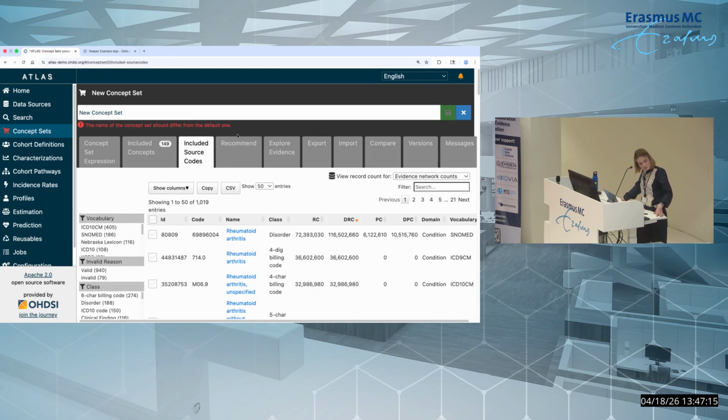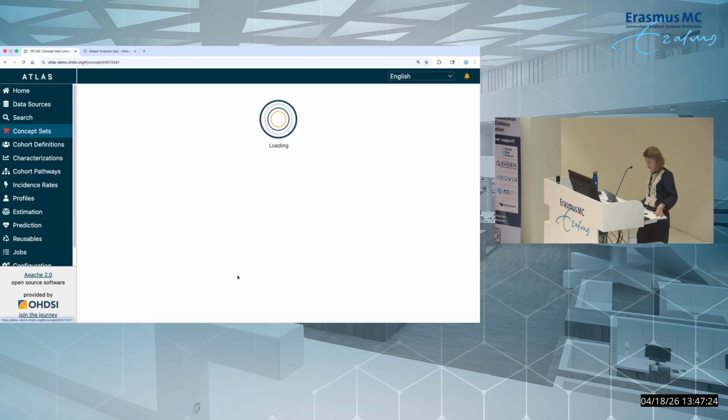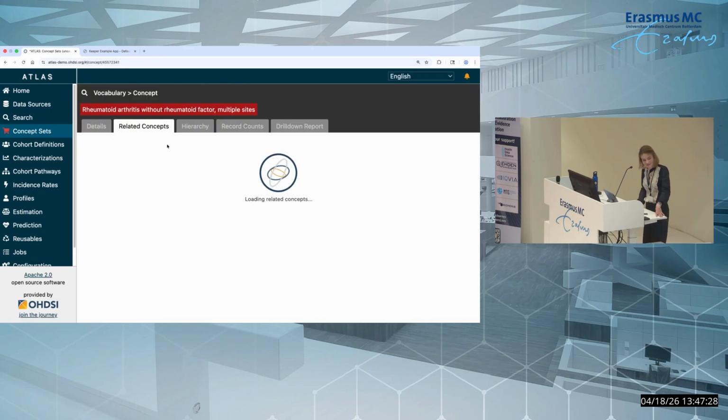Basically, if you want some source code not to be shown, you take the source code, look for its target equivalent, and then exclude that target concept. But sometimes something else was mapped to that target concept as well, and then it leads to exclusion of another source code. So that's why I said it might not work in all cases. But overall, roughly, you use the mapping, take the target, and then use that target as an exclusion.